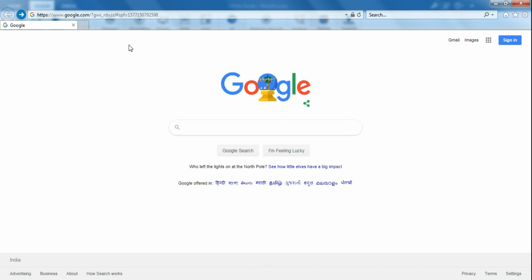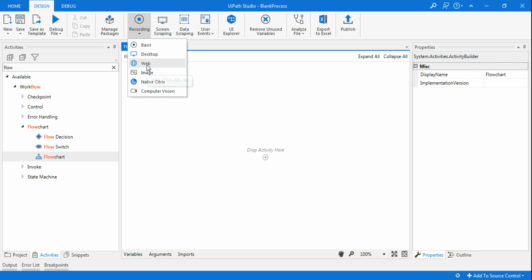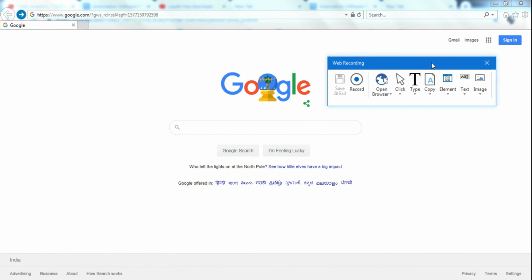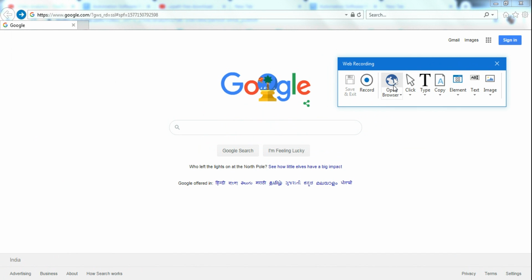So right now in the background you have to keep the browser open with the right portal you want to open. So first things first, hit on the recording button, hit on web because it's a web portal. Okay, now once you come here, one of the common mistakes people make is they hit on record. That is not the way. The first step is open browser.